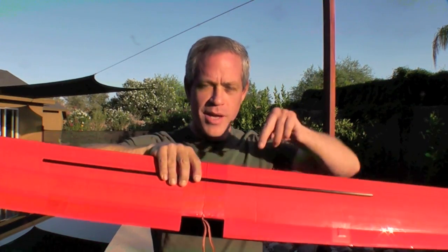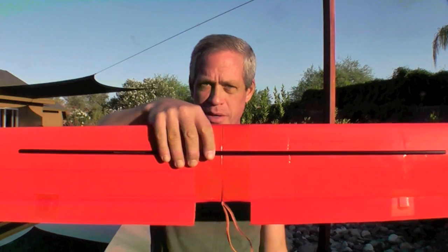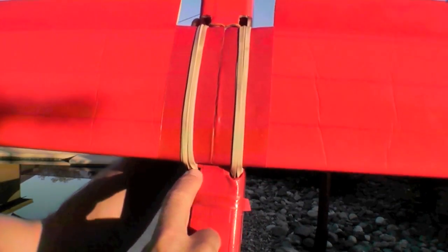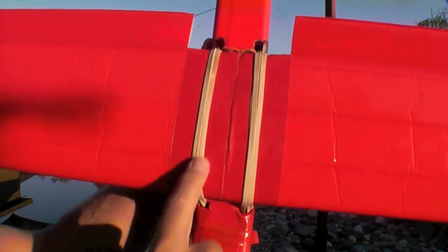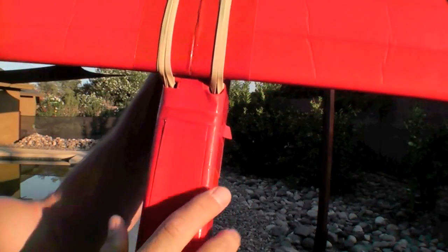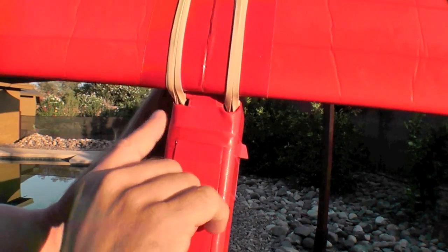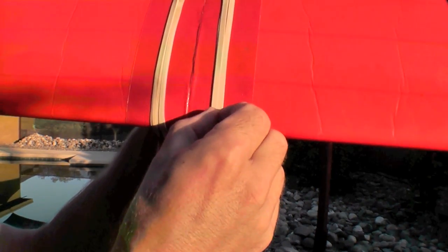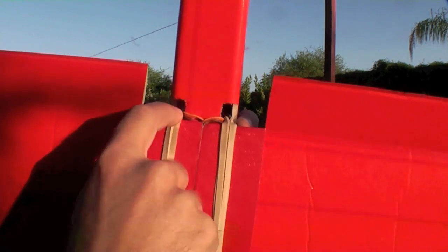I prefer to use a carbon arrow shaft as my spar. It's placed approximately here inside the wing — very strong and light, and they cost about three to six dollars each. The wing tie downs are comprised of three millimeter carbon fiber rods which go lengthwise inside the fuselage. In the front, the rubber bands are semi-permanently attached over the ends of those carbon fiber rods and covered with tape, keeping this fairly aerodynamic and retaining the rubber bands when disassembled. In the rear, the carbon fiber rods are exposed for about half an inch, and the rubber bands simply wrap over those.